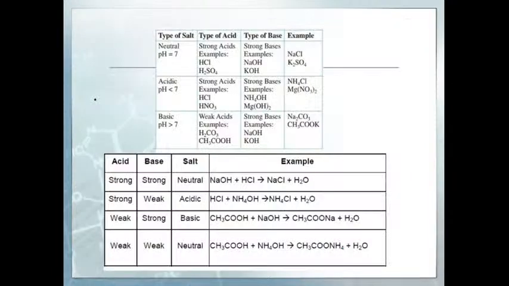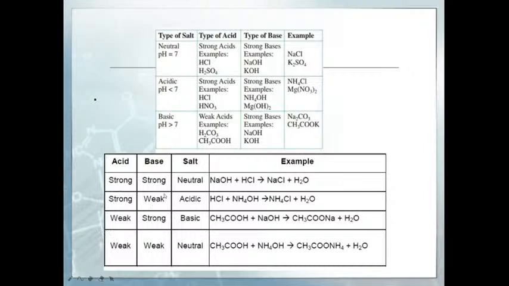But some salts can be acidic in nature, some salts can be basic in nature, some salts can be neutral. But how can we find out? Suppose you are taking a strong acid and a strong base, when they combine, the salt which we will get will be neutral, right? And if you are using a strong acid and a weak base, the salt which we will get will be acidic in nature and the pH will be less than 7. But when you are taking a weak acid and a strong base, you will get a basic salt and the pH will be more than 7.